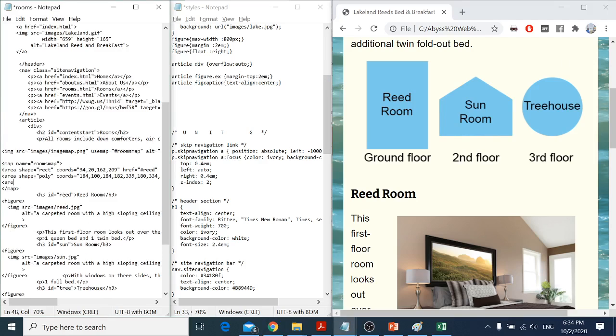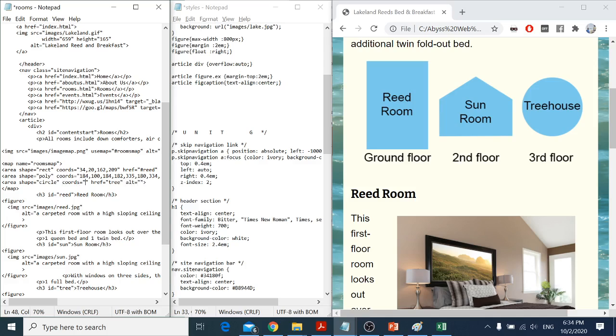So again, area shape is equal to circle, coords is equal to this, and href is equal to tree, and alt is equal to nothing.